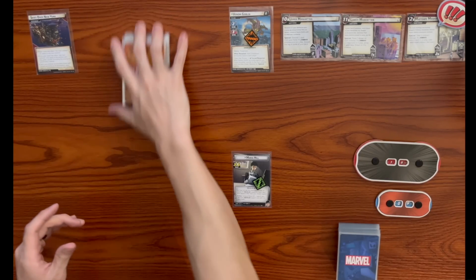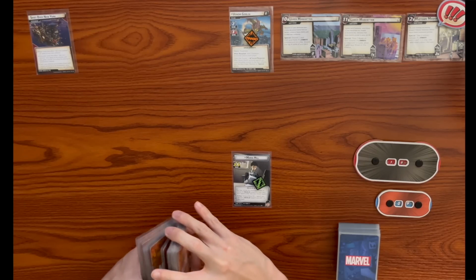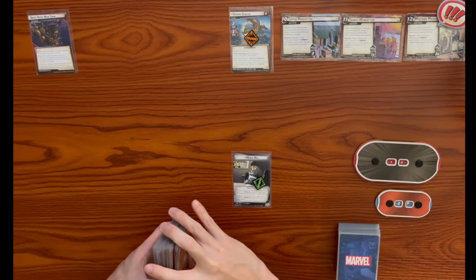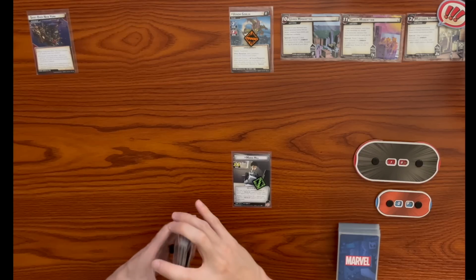Let's shuffle up the encounter deck, and we get 2 face down encounter cards to start this game off. Man, I'm excited to see what happens here. I think it should be a tough game, but I think Maria can pull it off here.